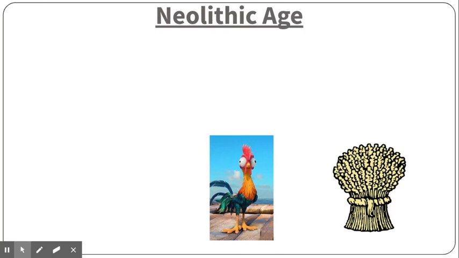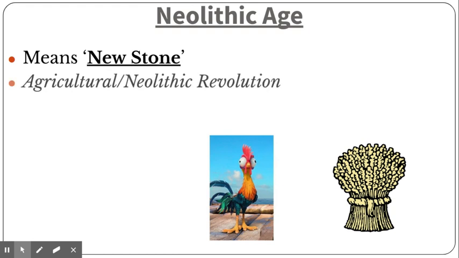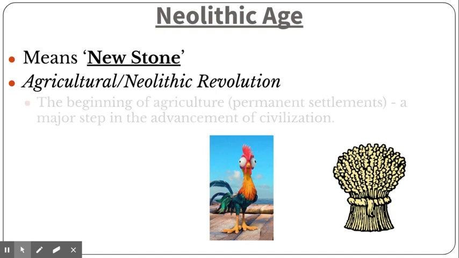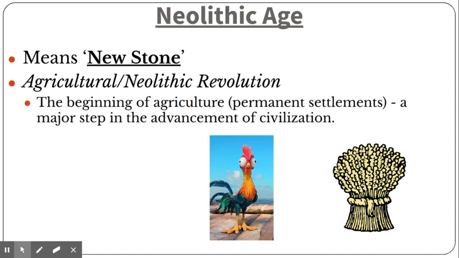Eventually, we would evolve and change and develop what is called the Neolithic Age. The Neolithic Age actually stands for the New Stone Age. The Latin term neo means new. And it's during this time period when we create the idea of the agricultural or Neolithic revolution. A lot of people think revolution means war or conflict. In actuality, it just means change. And so, in this term, what happens here? It begins the idea of farming.